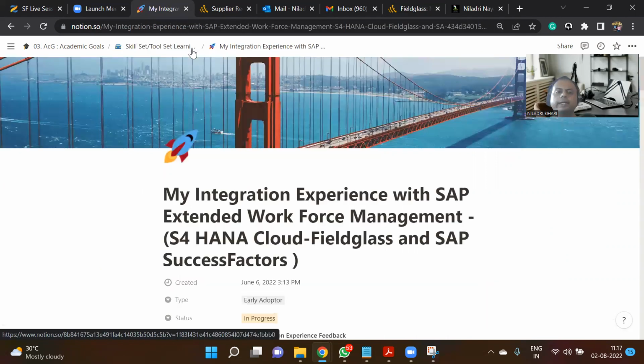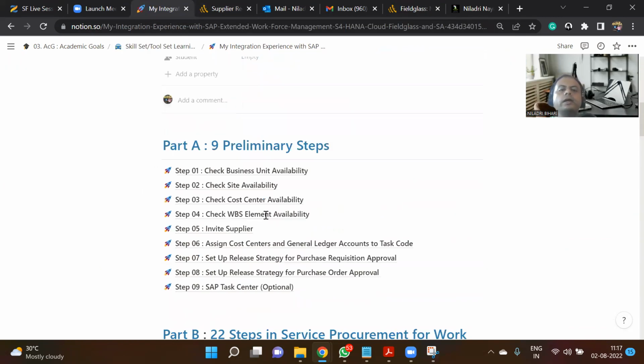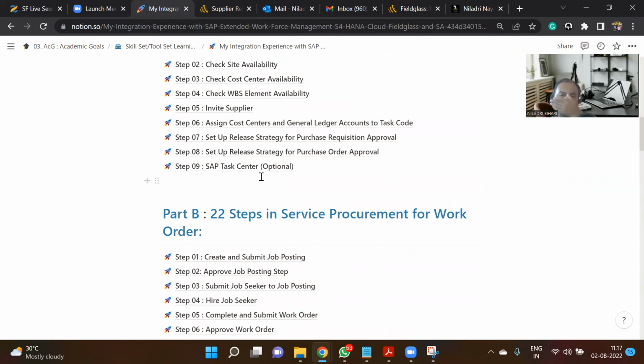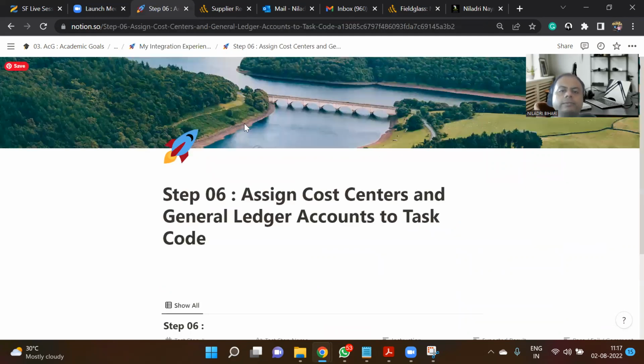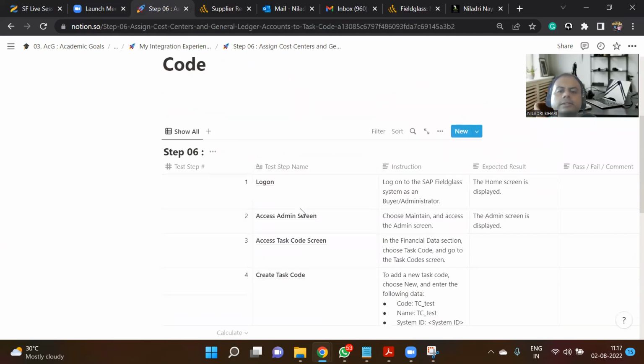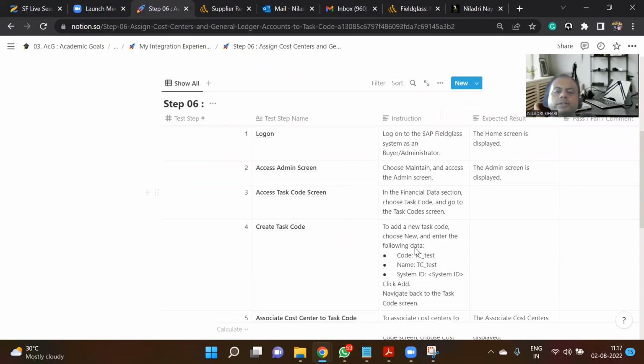What is the next step? Next step here, assigning cost centers to the general ledger accounts to the task code. Let's see how we can do this activity. Step number 6. We have to basically go to the admin screen and access the task code.